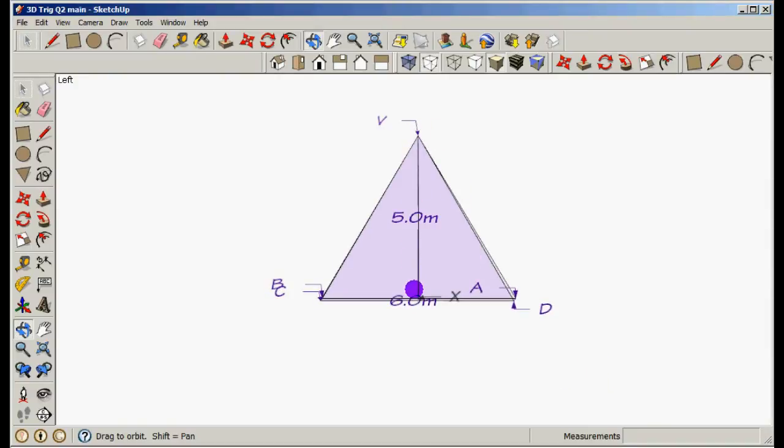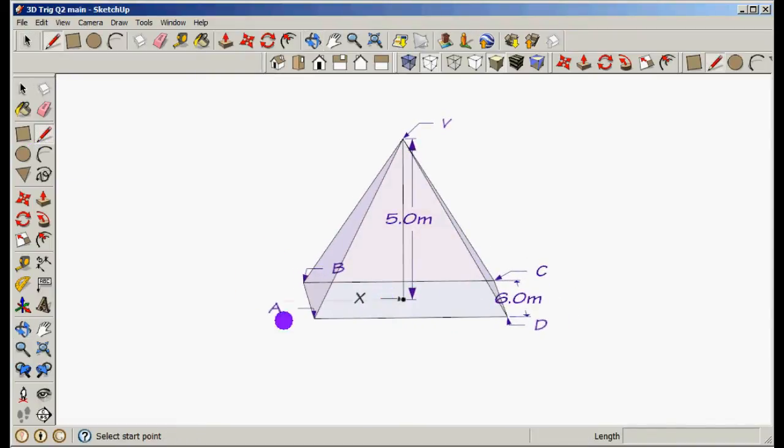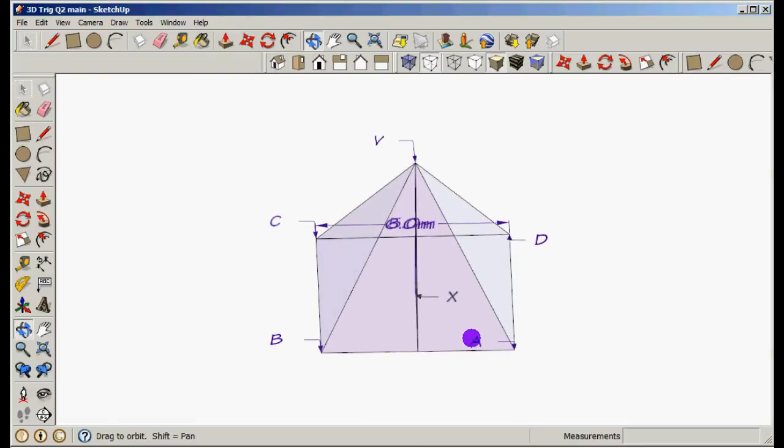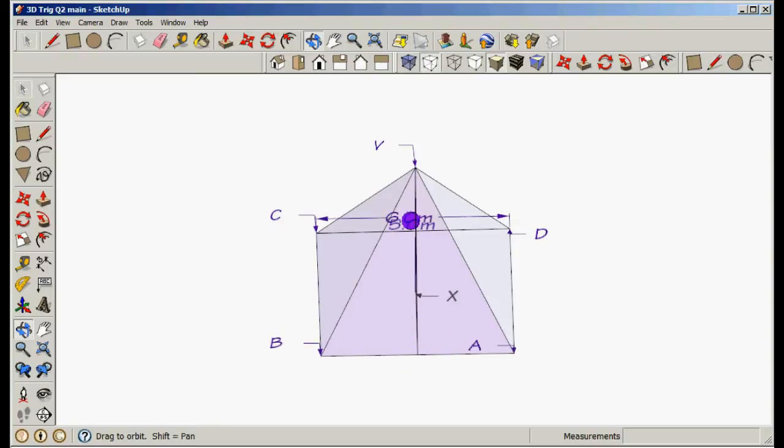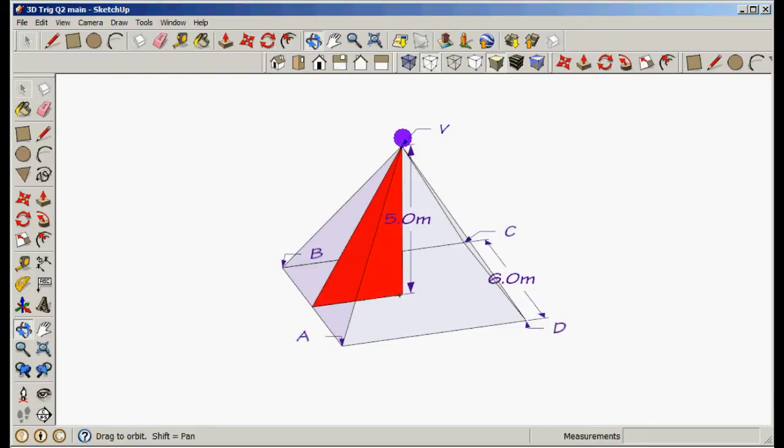We could easily think that the height of this triangle here is 5 and the base is 6. If we turn around and look at it, we can see that if we create this triangle here and then rotate that round, let's just colour that in. Let's rotate it round and have a quick look. If we look at this way on, we can see we've got this line going down here, it's our height of our triangle. You can see it's much longer than the height of the pyramid. So we're going to need to calculate the height of that triangle first before we can work out the area of the whole triangle.